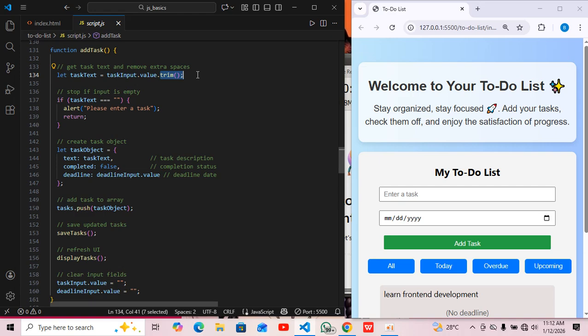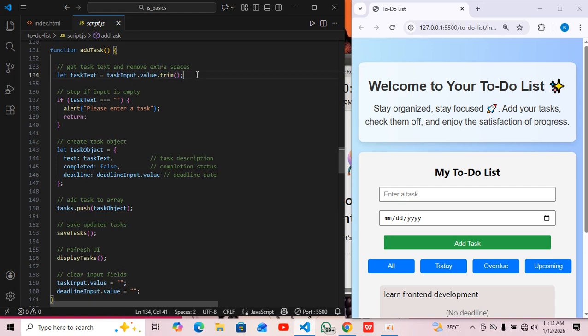Yes, we don't need two spaces, that wouldn't do us any good, so we need one space in between each word. Yes, so that's actually the purpose of this trim function you see over here.